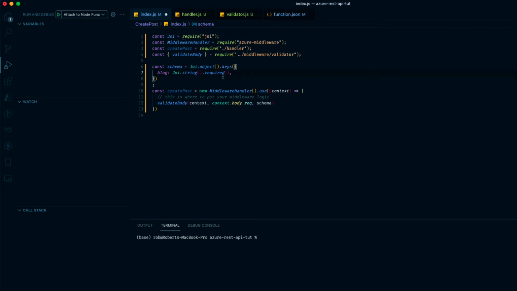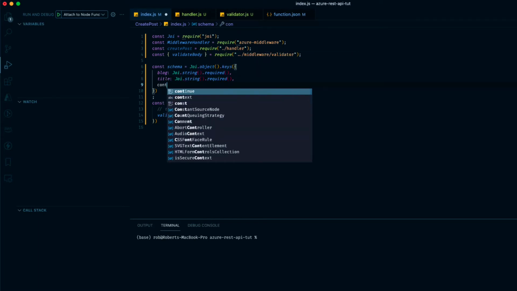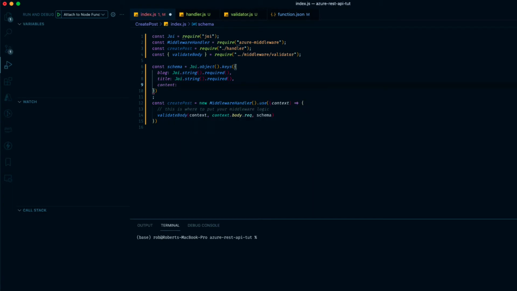So it has to be a string and it's required. And then we're going to add title. It's going to be the same thing, Joi string required, and then we'll add content. And as the earlier ones, this one is the same. So it's a string and it is required, and we pass that into our middleware logic.